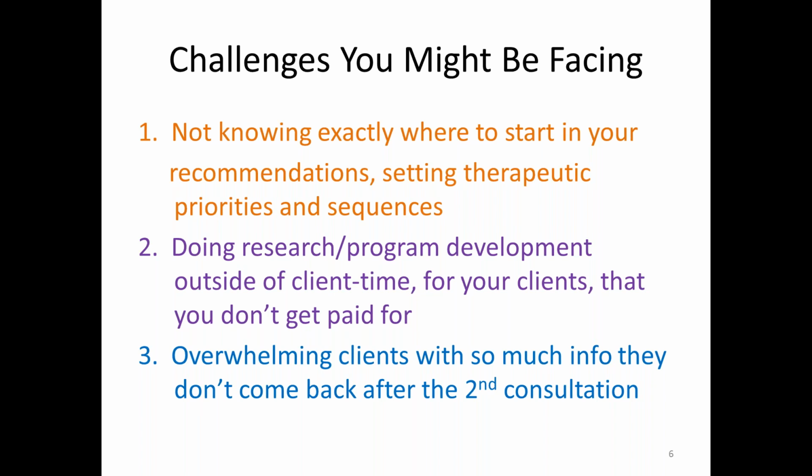What it meant is that they were so overwhelmed that they didn't come back after their second consultation, if they even came back for their second consultation. The other thing that sometimes would happen is they would feel overwhelmed, they knew they couldn't do it all, so why bother going back? Or they would feel like they got the 1 or 2 pieces of information they needed, and so they wouldn't come back. Now those 1 or 2 pieces would take them to the next level, but then they would stop there. They didn't realize that there was so much more we could do that, if I'd only done my job right, would have taken them to the next level and the next level and the next level.